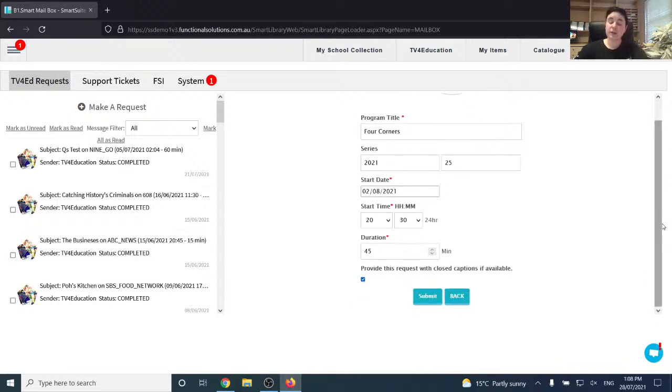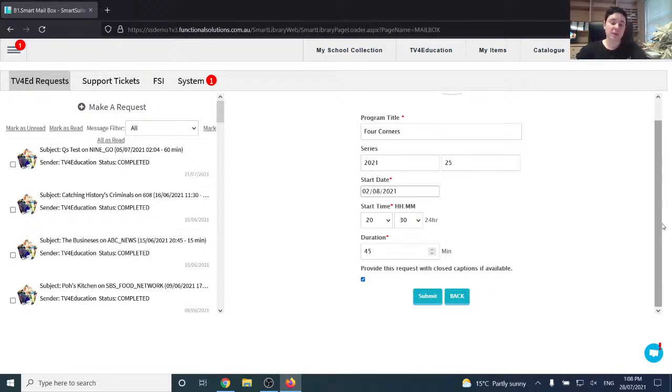Please note, we can only get it to you with captions if it is airing with captions, or if it is available with captions. Don't stress too much about that, as the majority of things nowadays on Freetoair and Foxtel are captioned, but there are some very rare instances where they're not, and in those cases we'll just let you know that the program isn't available with captions at present.